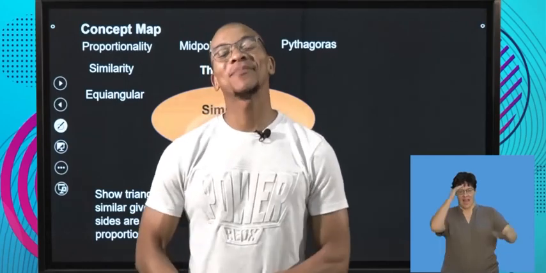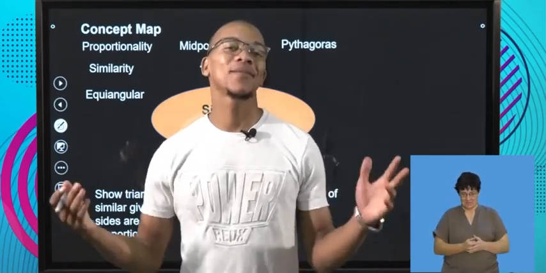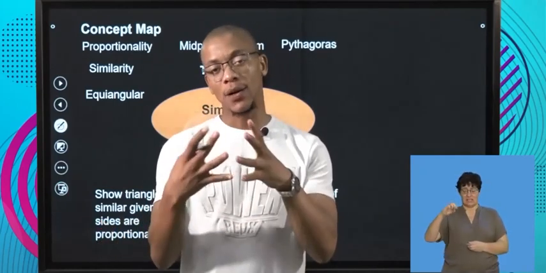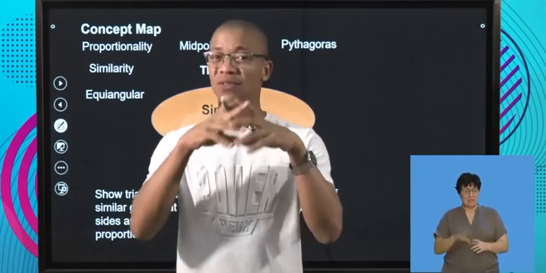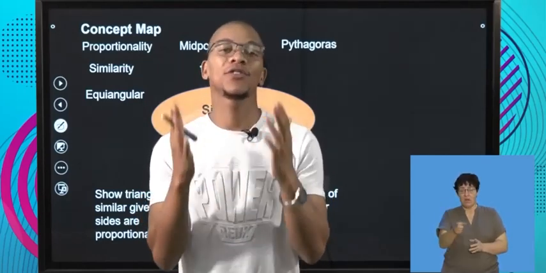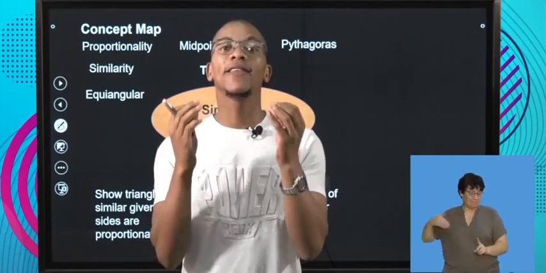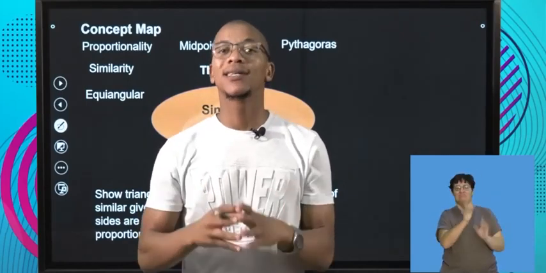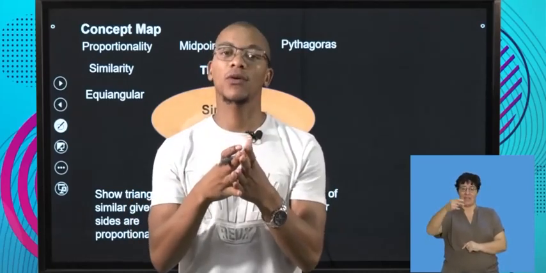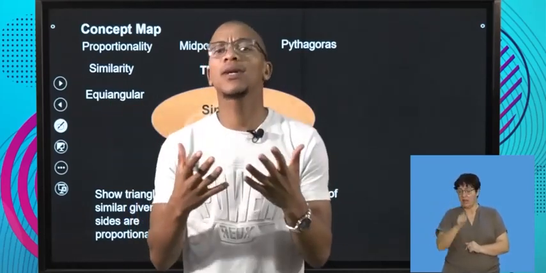Hi guys, welcome back. So we are still busy with some Euclidean geometry, specifically similarity, right? Now, there's a concept that you've been using almost ever since you started doing your geometry, and this is the Theorem of Pythagoras. So now we're going to try and use some similarity to prove the Theorem of Pythagoras, just so that you can see exactly where this comes from.